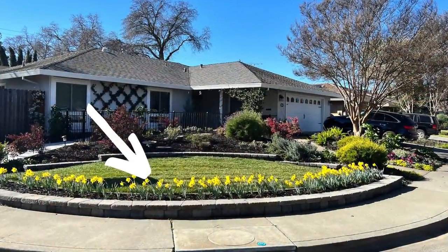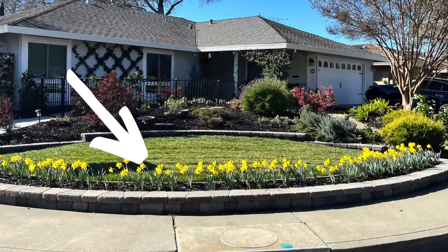So Jason and I were talking, and I told him that I wanted to underplant some of the daffodils that I have in the front yard, because I know those daffodils are going to fade, and I want to have some color there because I want to leave those daffodils. For daffodils to come back the next year, you need to leave the leaves on and let the leaves totally die out and get a little bit of yellow, if not even a little bit of brown. So I wanted to have some color there while I'm letting those daffodil leaves soak in all the sun they need. And so we thought we'd run here. I'm thinking about pansies or violas or something like that, but I'll have to look and see what they have. So let's go in and check it out.